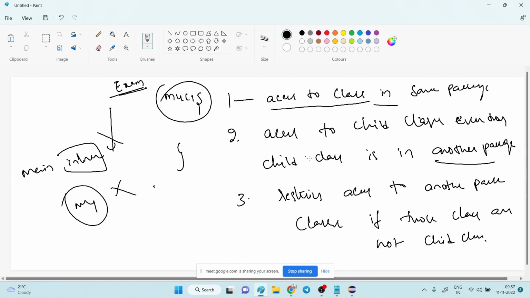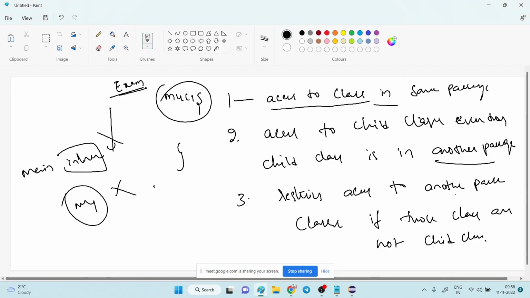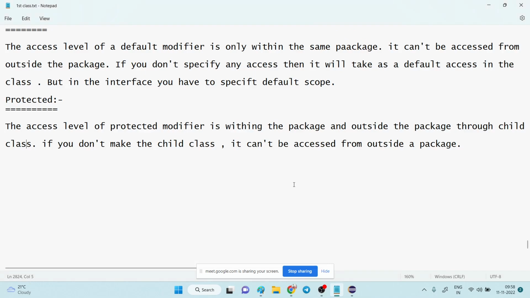If a class is a child class of our package 1 class, even that class has to have access. So protected members can be accessed outside the package through the child class. And one more requirement is restricting access to another package's classes if they are not child classes. If it is not a child class, it can't be accessed. Now perfectly, whatever the three requirements I have, that is available in protected.